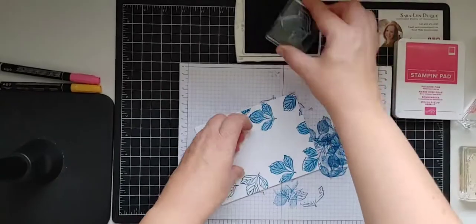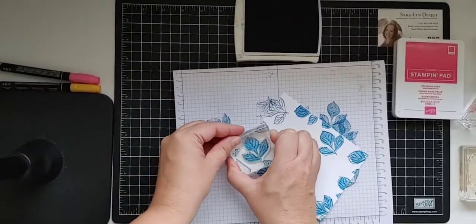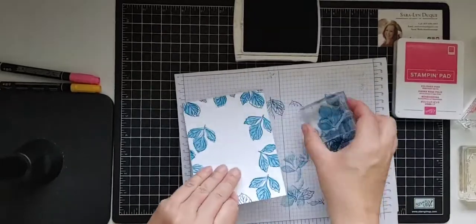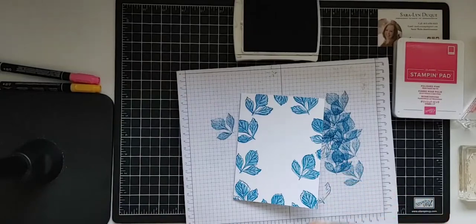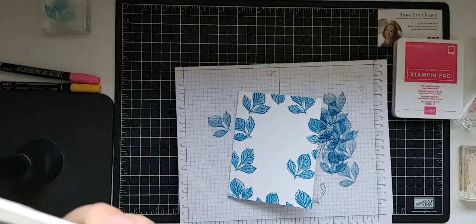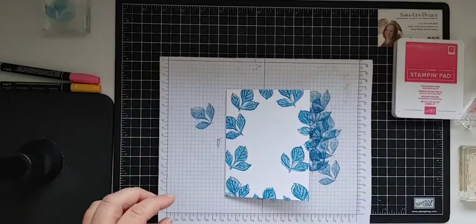Not all of you love to color, so these two-step stamps are great alternatives. We've got our Pacific Point leaves. You could do this in a nice green if you wanted to stay true to how leaves and flowers work, but we're going to use some of our own creative leeway here to make what we want.